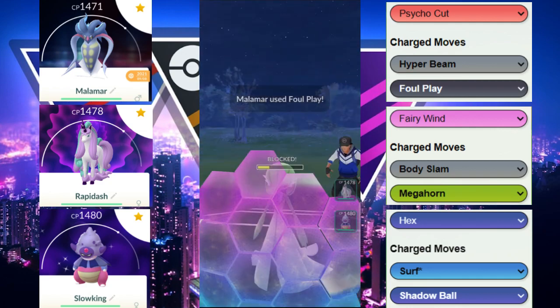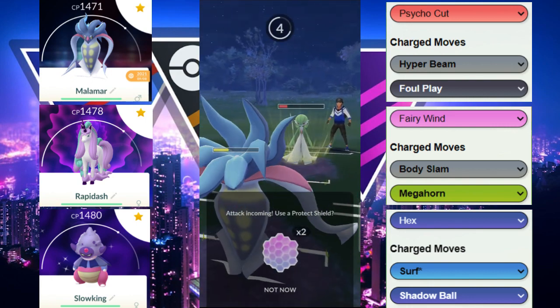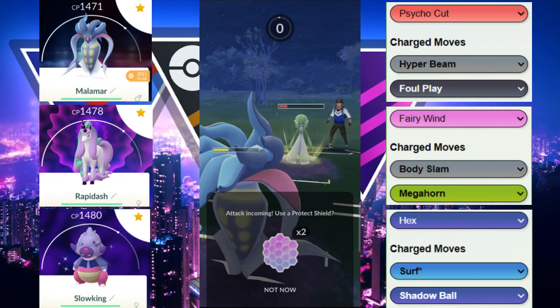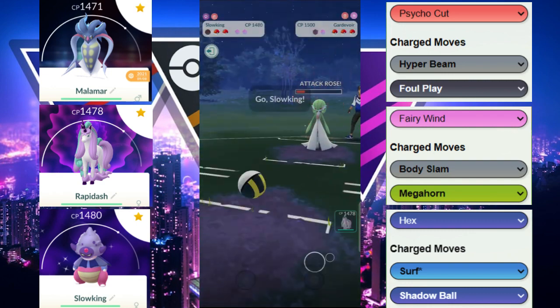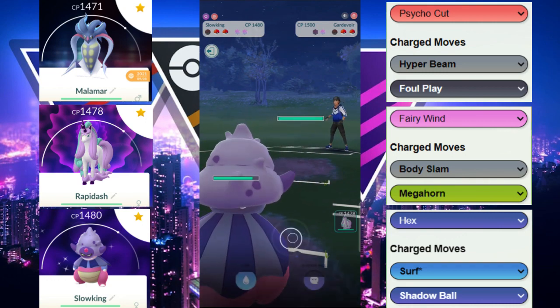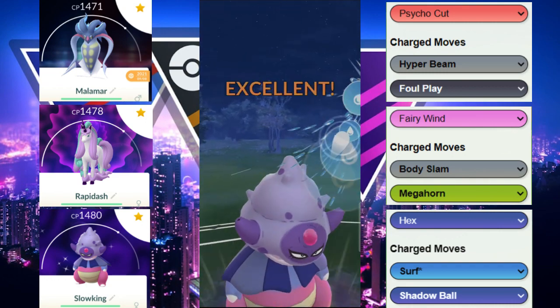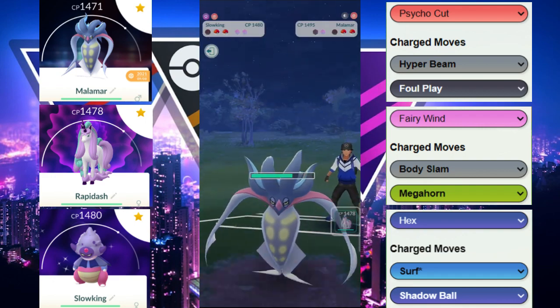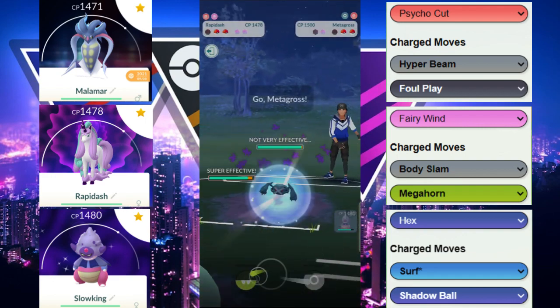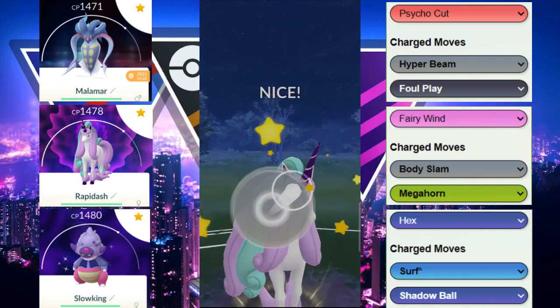This is either going to KO or get this last shield, and that is job well done by the Malamar, already worth. So we're going to let it go, and we're going to hope our backline can win with the shield up. So we come in with the Slowking because we want that extra energy, and we are able to get to this Surf. We come in back with the Rapidash. The Rapidash is met with the Shadow Metagross.